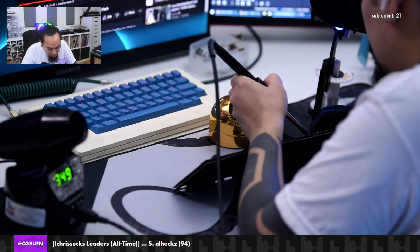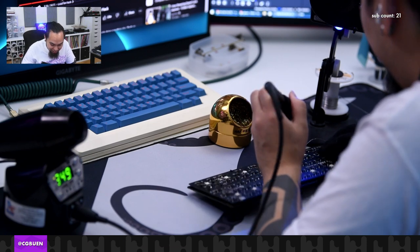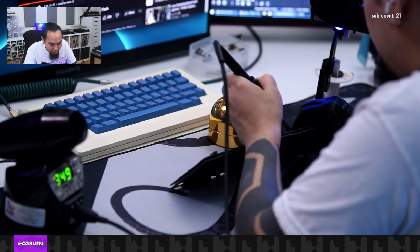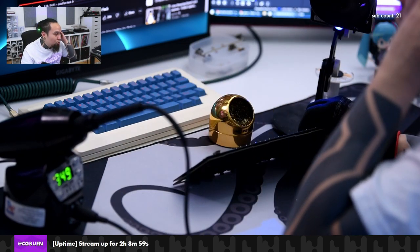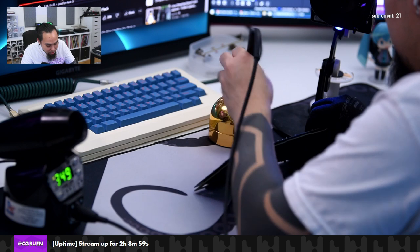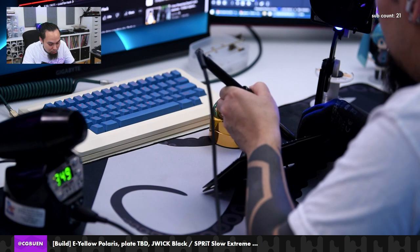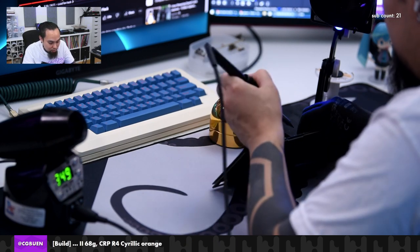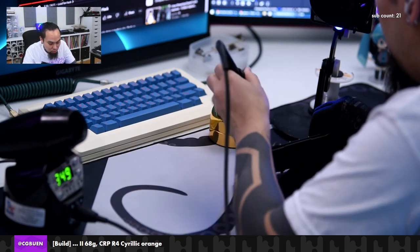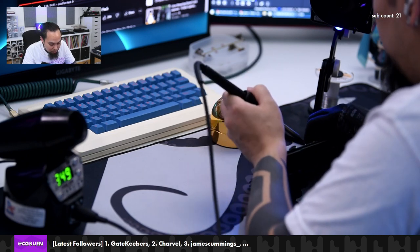Thoughts on GMK6s? I have it. I haven't used it yet. I did buy a space bar kit, and I have 240s kits. But I haven't actually thrown it on anything yet. So, it remains to be seen how much I'll really like it. I'm thinking it might be good to go with some of my... I have the all brass PP60 or the heavy gold Arc 60 coming in. Maybe those might work on it, or sixes might work on those boards. We'll have to see.